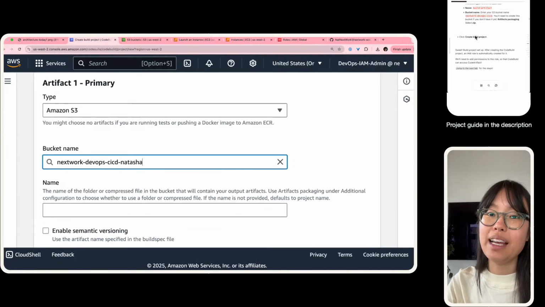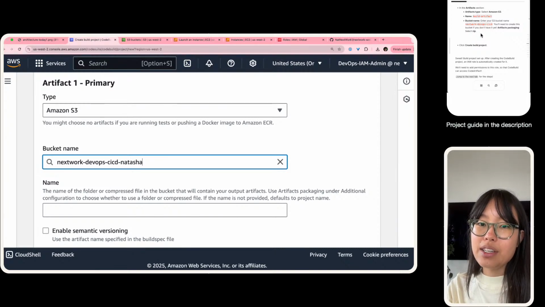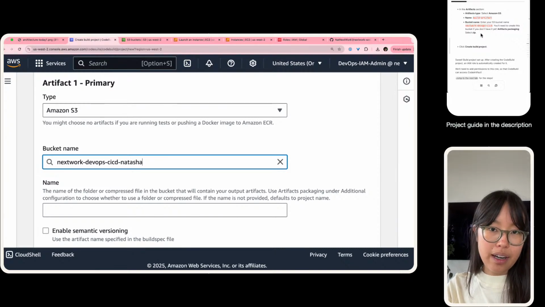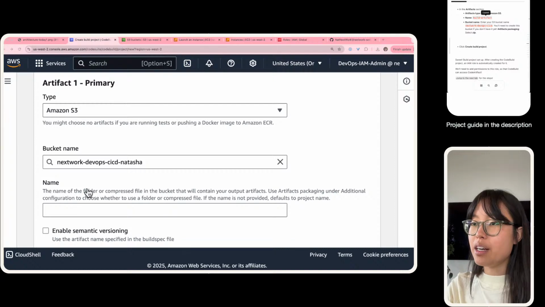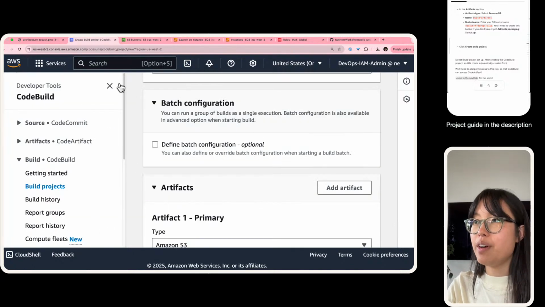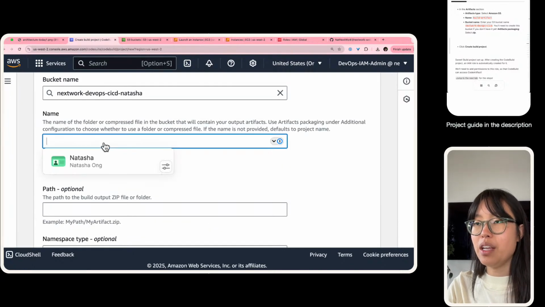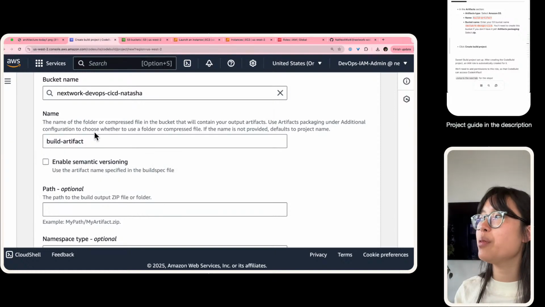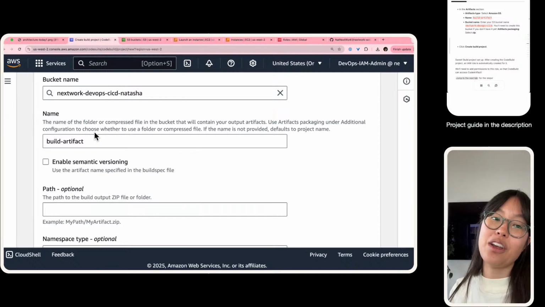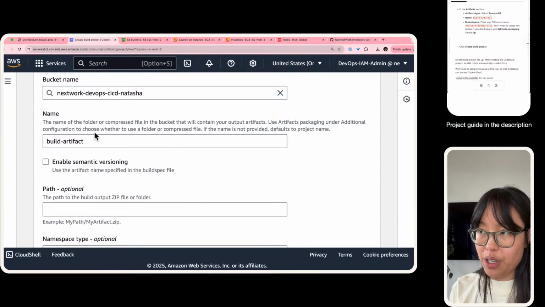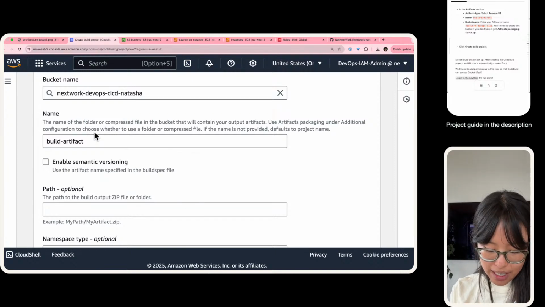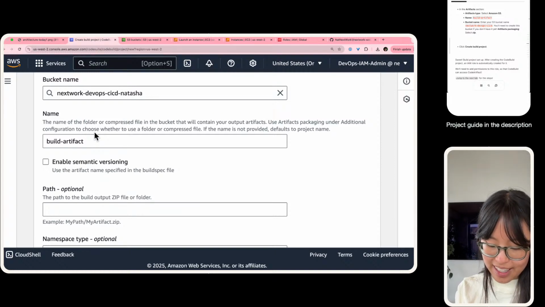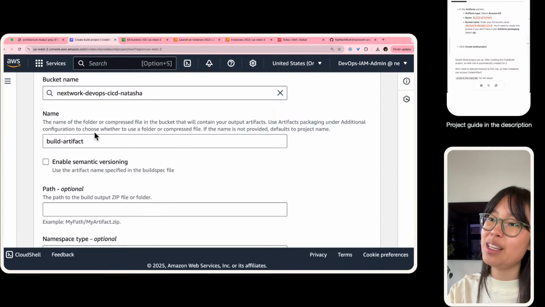Okay, and then when that's cool, you can enter a name for your artifact. So you can say build artifact as the name. We're honestly not fussed at all. It can be any name that you want. You can literally put teacup, you can put coffee. But literally all that does is name the file for you when it stores it in S3. So if you'd like to have a little bit of fun, feel free to name it something random, and you'll see that file pop up in your S3 bucket.